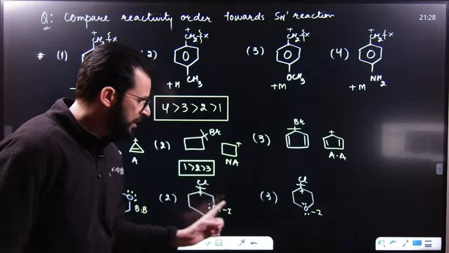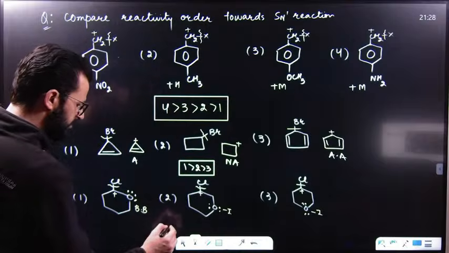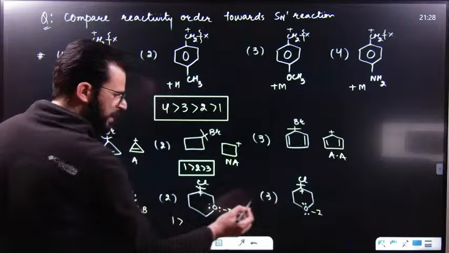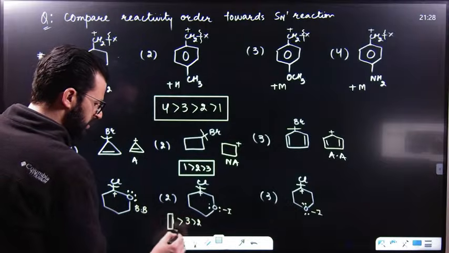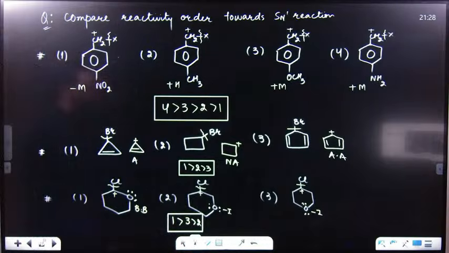This is closer, this is far away as compared to this. So the order will be simply back bonding, carbocation will be more stable. After that, weaker minus I, that means this one, and after that this one. We have already done this, plus I and minus I, or what we call resonance in GOC. So this will be the stability order, and this will be the rate of SN1 order as well.